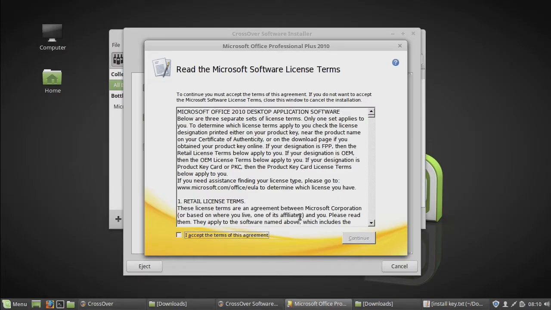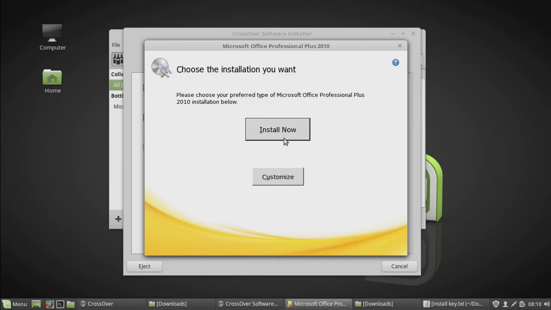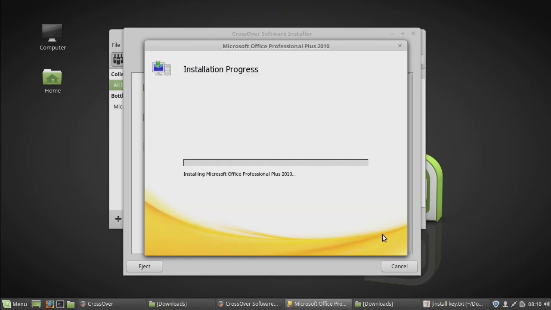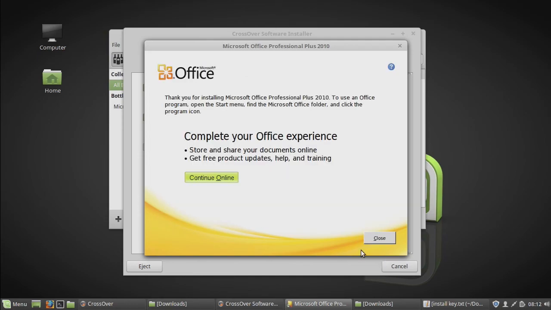Okay, welcome back. So all I did was enter in the key. You know, I don't want the key floating around the internet. Then hit continue. I accepted the EULA, and I guess I could customize it however I want. Okay.